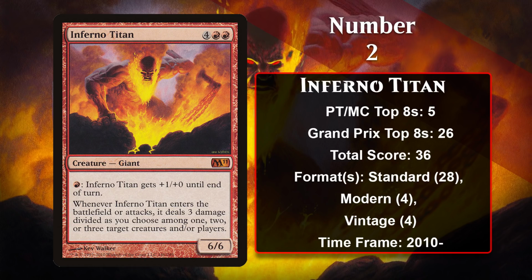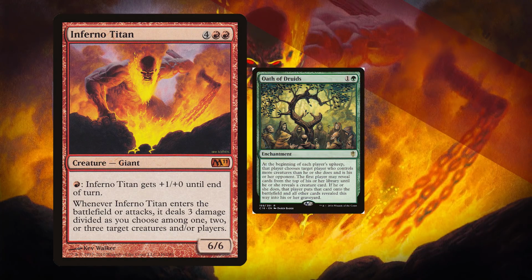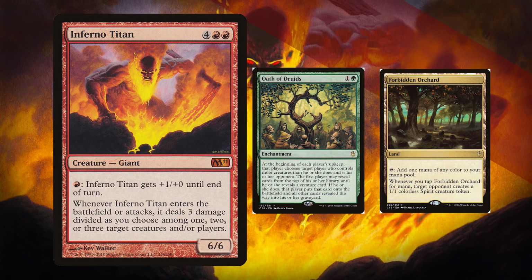This Titan even sees some play in Vintage in the eponymously named Inferno Oath deck. This is an Oath of Druids deck, which looks to give the opponent creatures with Forbidden Orchard, and then tutor up the Titan with the Oath of Druids, at which point you get the Titan into play and kill the creature tokens that your Orchard made. This can allow for a turn 2 Inferno Titan, and if your opponent doesn't find a way to kill it, well, they're going to be dead in a hurry.